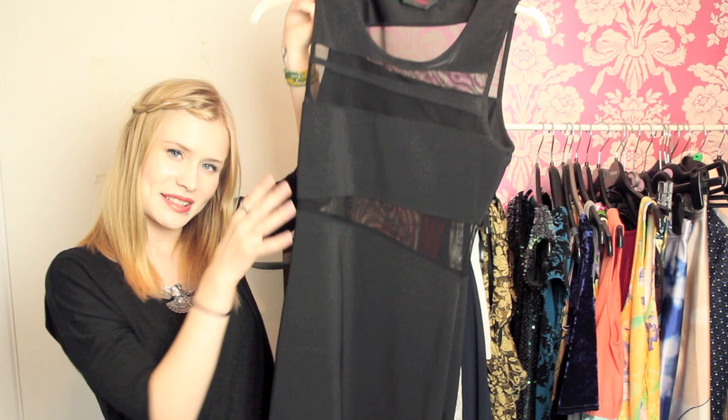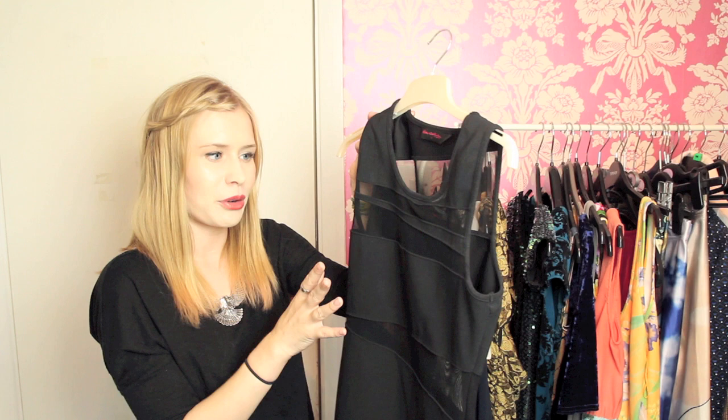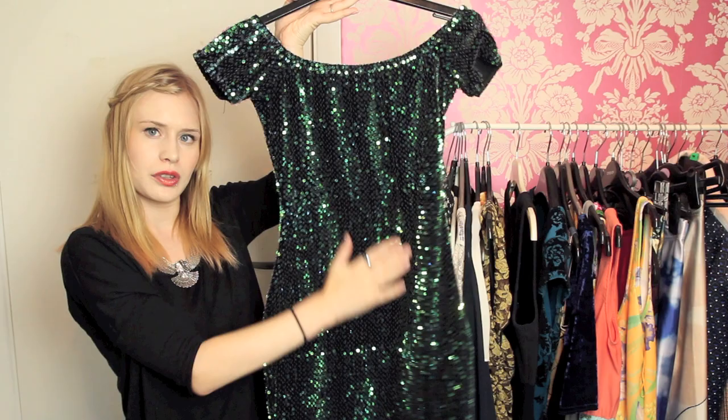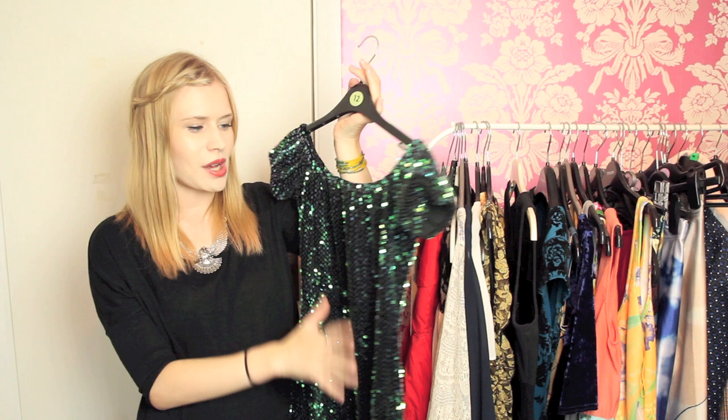This is the final Miss Selfridge dress, and it's one I bought for clubbing. It has these very saucy panels above and below the bust. It's really tight and body-con and I can just about still squeeze myself into it — no shame. I also have a dress from Motel Rocks that I bought for New Year's — it's off the shoulder with beautiful green, blue, turquoise and purple colours in the sequins. It's not the most comfortable but I have slept in it at a party.